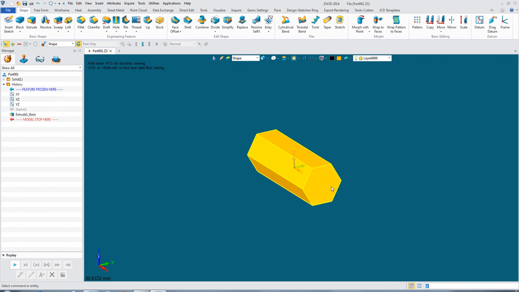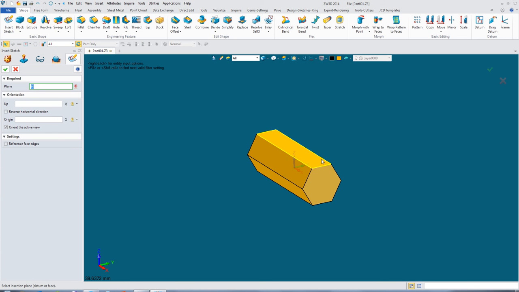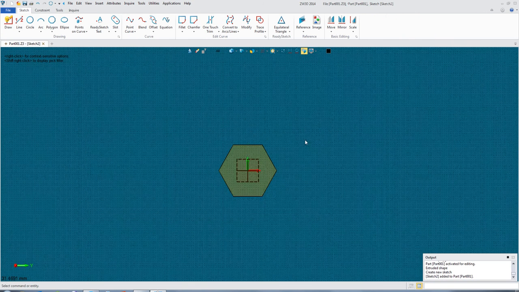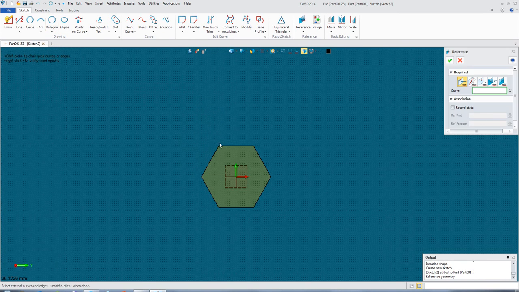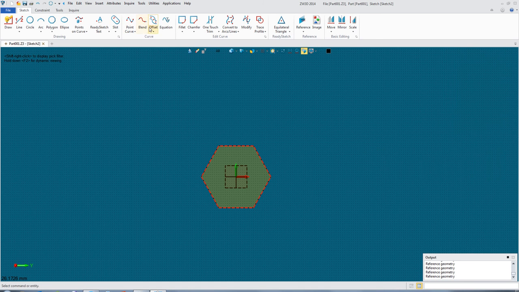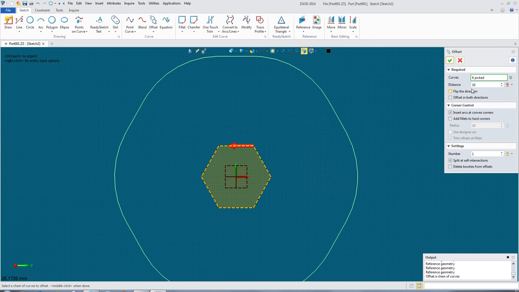I want to put some little end caps on here. So again, I'm going to insert a sketch. As I mentioned, you can insert sketches on any faces, along edges, and I can insert datums anywhere I want. I just want to go ahead and insert it on that face, and it'll center that for me. So I'm going to use the geometry provided previously. So I'm just going to grab these faces. That way I can just do an offset on those, and if I change the size of it, it'll automatically resize it for me.